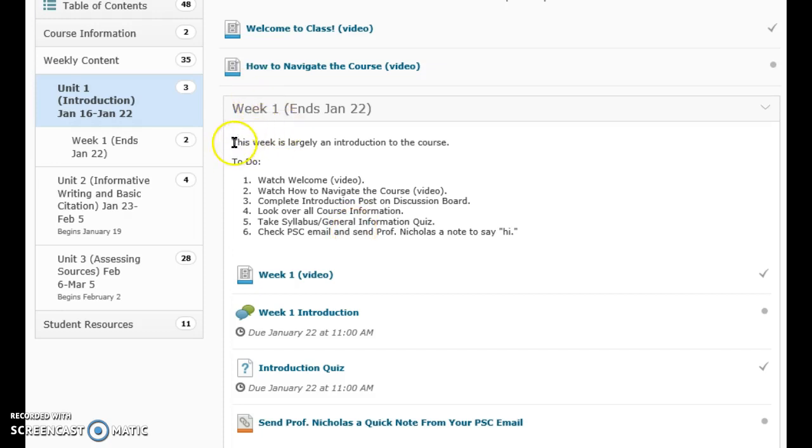Each week will be here, a brief description, a to-do list, and then I will give you links to do all of those things. If at any point you don't get what's on the to-do list, or you see something on the to-do list, you don't know where to go, you don't see a link down here, that's the time to contact me. There are, at the end of the day, lots and lots of bits and pieces in this class, and invariably every semester I screw one little tiny thing up or 2 little tiny things up. If you notice that something is out of whack, send me an email. I'll get it squared away right away and make sure that no one else has the same problem.